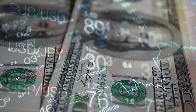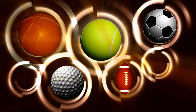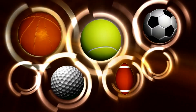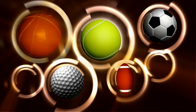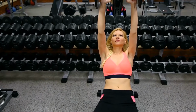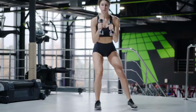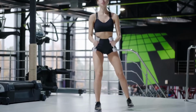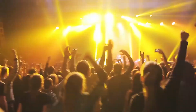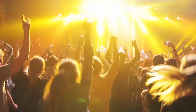Dorm supplies that can't be covered by 529. Sports supplies and club memberships. The 529 plans do not cover sports items, which means if you want to have skateboard, footballs, basketballs, these won't be exempted through 529 plans. Same goes for gym accessories. Any accessories of such are excluded as it's not directly related to educational journey. However, your university will usually provide gyms and other courts for sports, so instead of buying, you can utilize the benefits on campus. Membership in clubs or sports like rowing and fraternities or sororities, dues are largely not qualified.